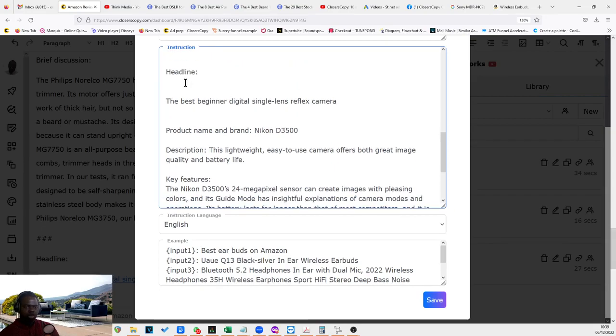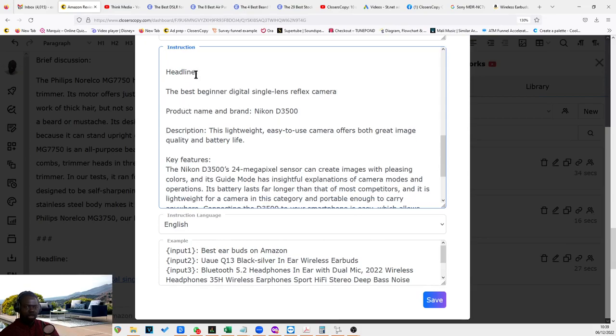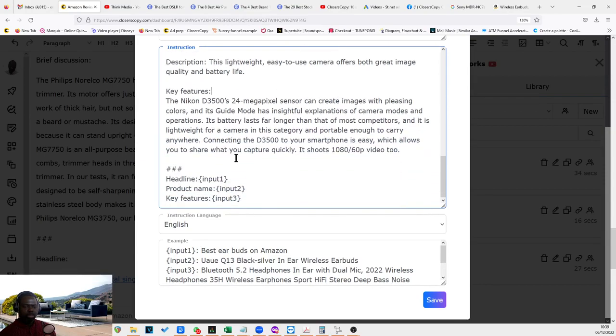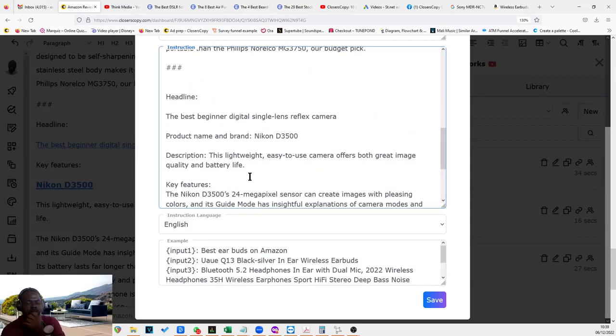So the labels we want: headline, yep, product name and brand, yep, description, quick description, just kind of describes it quickly, and then key features will be the discussion. Okay, it's getting too complicated. I want product name, brand, and description together, because there's a quick description going on here.